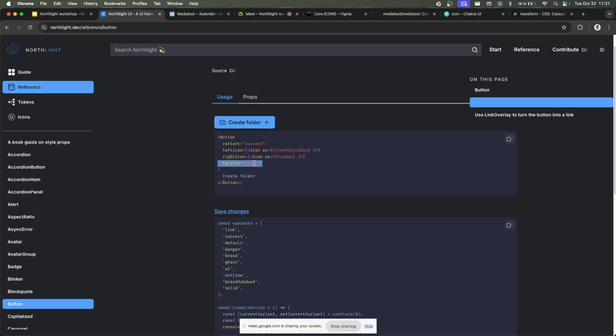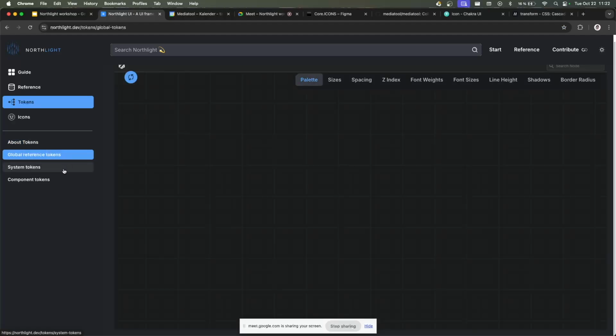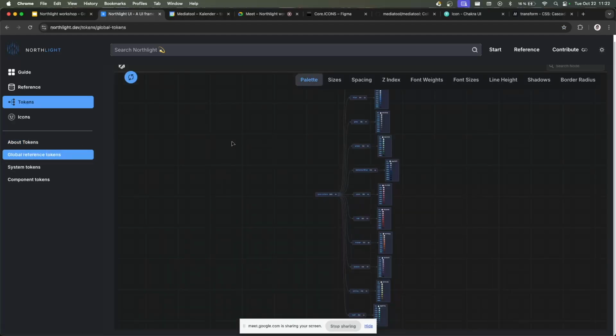And now comes the big question, which is, okay, which token do I use? Answer: whatever the designers tell you to use. It will be in the Figma sketch which token to use. But I also want to explain to you how the tokens are structured, because the tokens are actually structured into 3 different layers. There's what we call global reference tokens. There are system tokens, and there are component tokens.